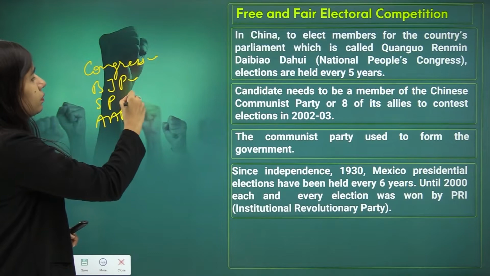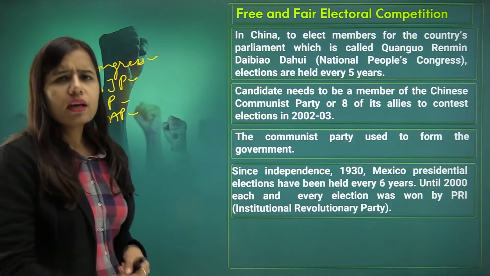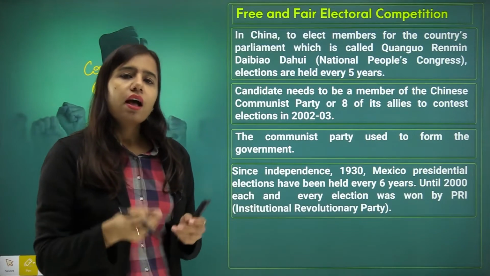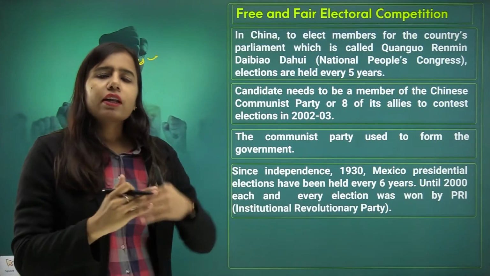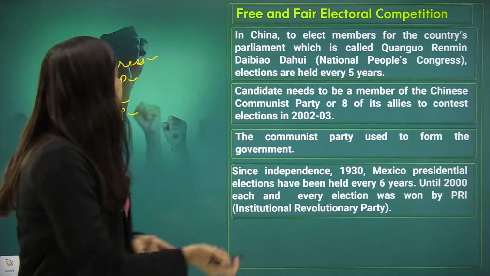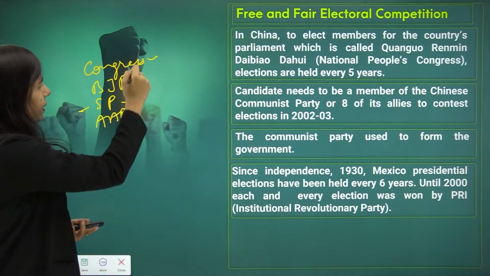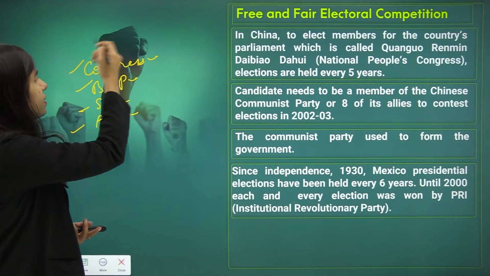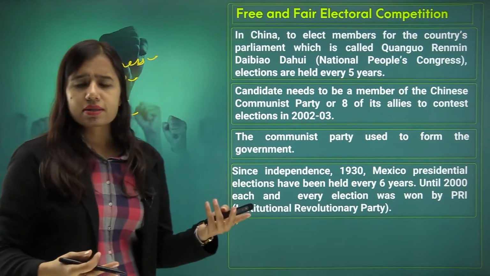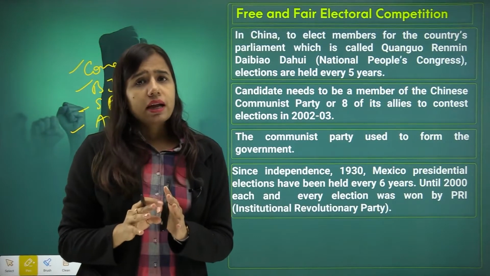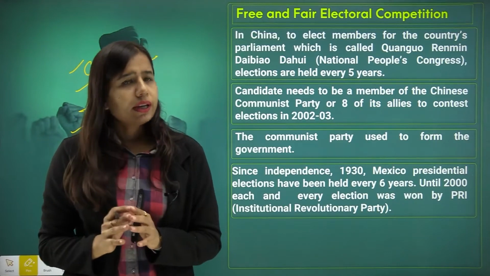So people can choose, right? There are many other parties. I am only writing for the most popular ones. So people, when they go for voting, they have choices, right? Some people might like Samajwadi Party, some of you might like BJP, some of you might like Aam Aadmi Party, and others might like Congress or many other parties. So we have choices. But in China, what happens? In China, there is only one party, all right?